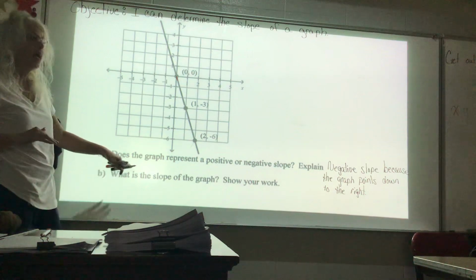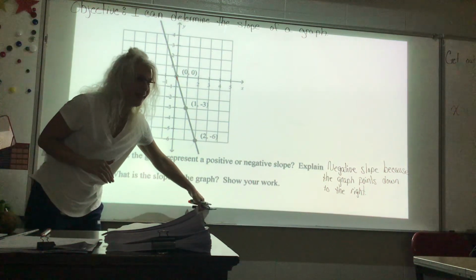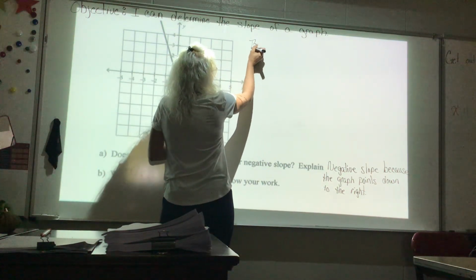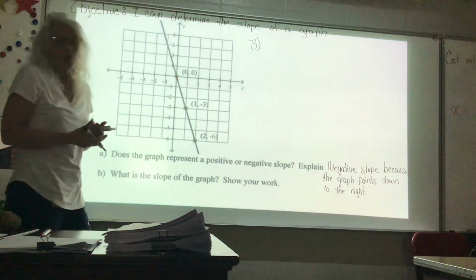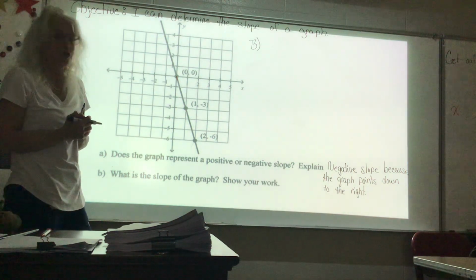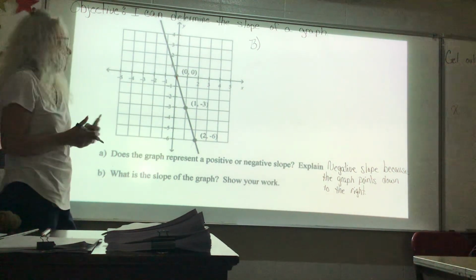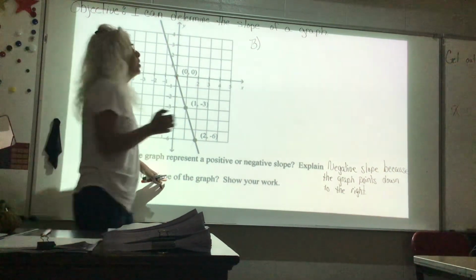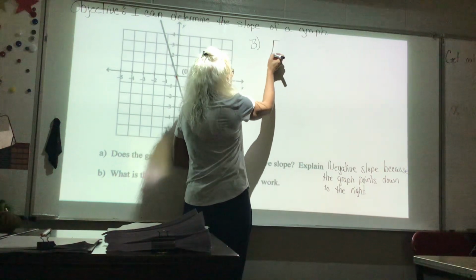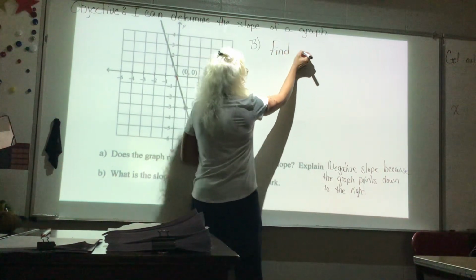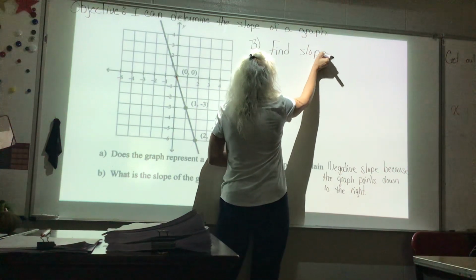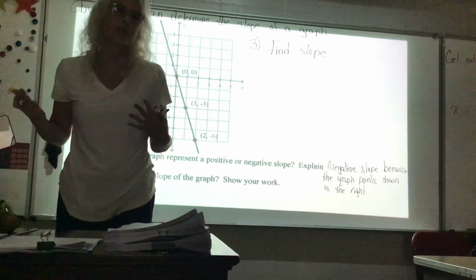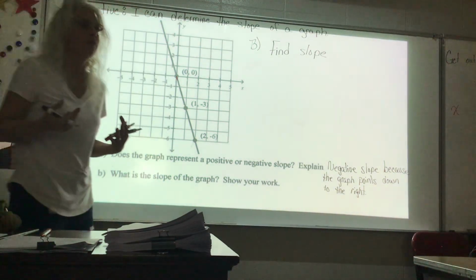Now for part B, I don't have enough room to write part B down here, so I have a lot of room up here, so I'm going to do part B up here. Which is where I suggest you do it since you don't have much room out there. Now it says, what is the slope? So I'm going to find slope, write this down. The more you write this down, the better you will be able to remember why you're doing what we're going to do. So write down, find slope.